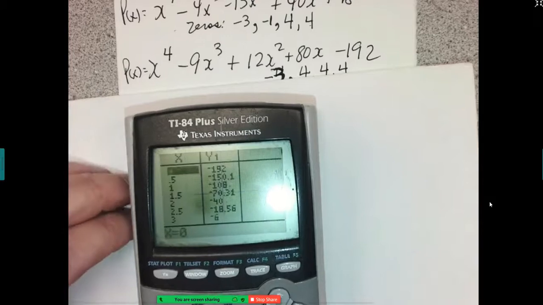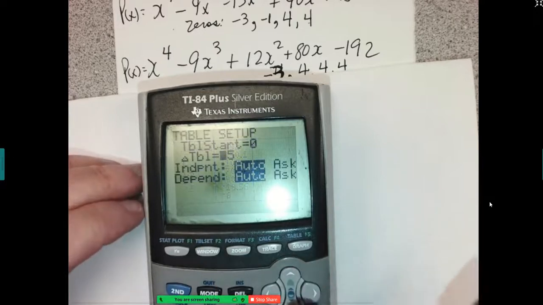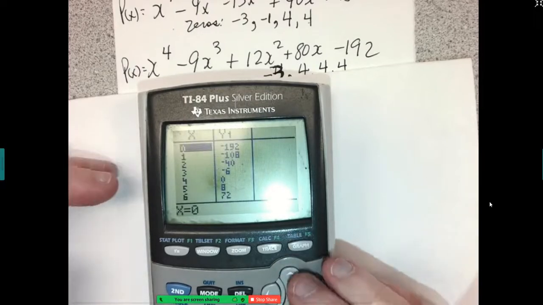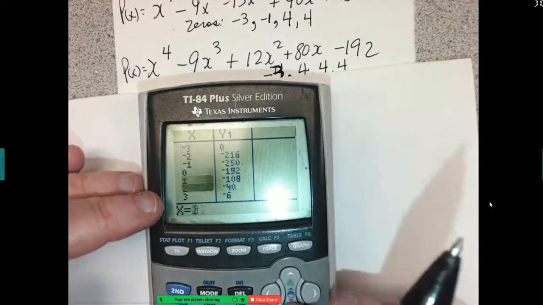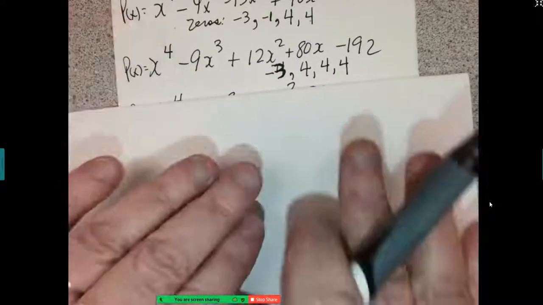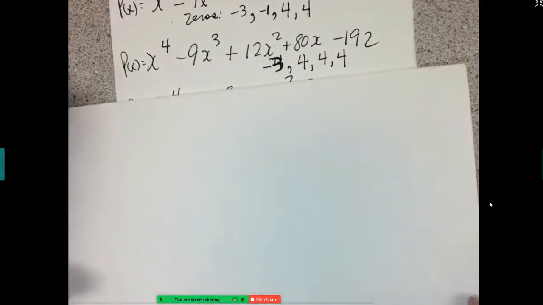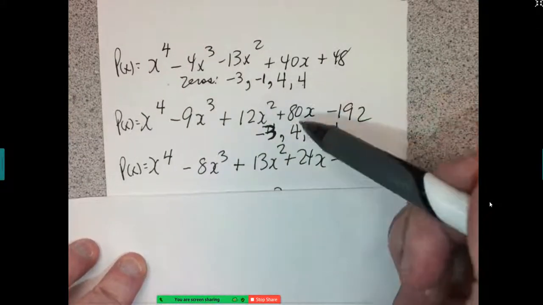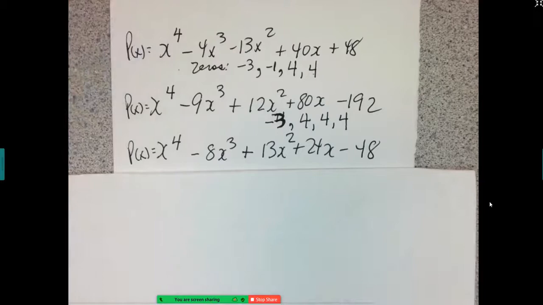And if you press second graph, actually if I do second window, I don't want to look at the 0.5s. So I do have an x-intercept at -3, and I do have an x-intercept at 4. Okay, so it not only looks like it, but it is. Okay, and that 4 was flattened, and it's odd multiplicity, so it has to have multiplicity 3. So that works. Okay, so far with these two, we could see them and get the zeros from the graphing calculator. Well, what about this guy?